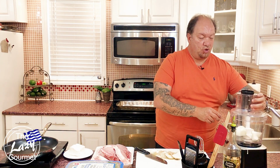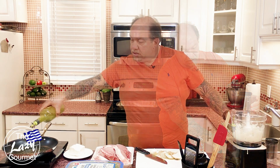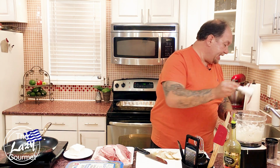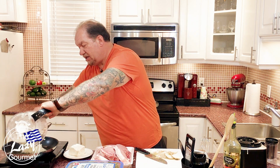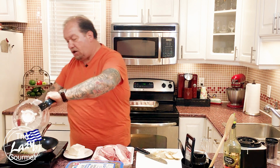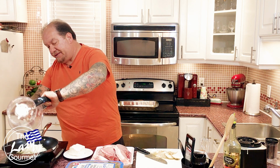My onion goes in. So in my pan, I'm using a tablespoon or two of Greek extra virgin olive oil, and I'm just going to take my minced onion and add it to my pan. Nothing to this, nothing complicated at all. In fact, very, very easy. And there is that sizzle I absolutely love.